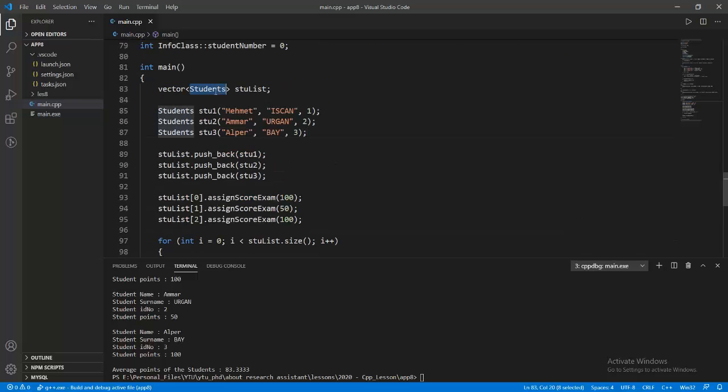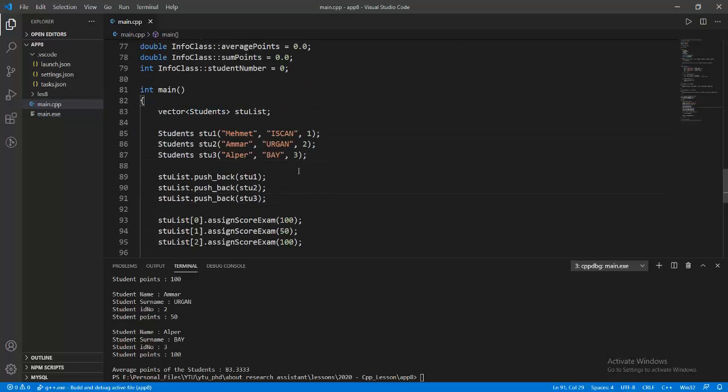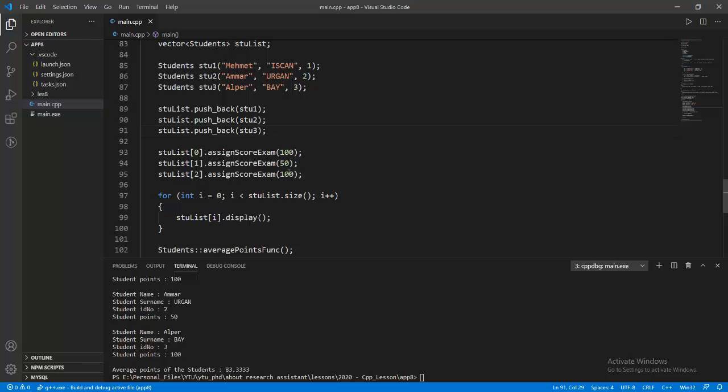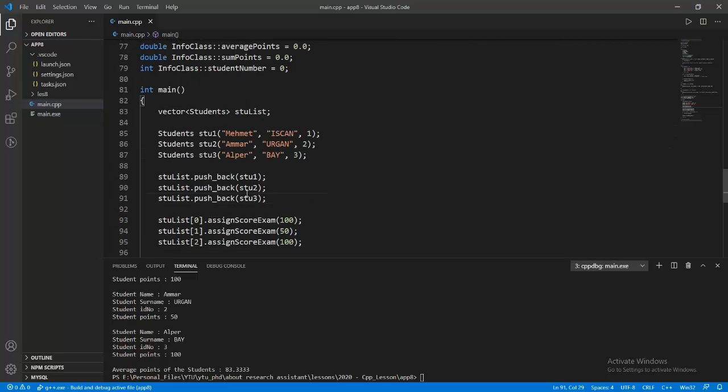Then we have the students list at this point, and assign score can be added in here.